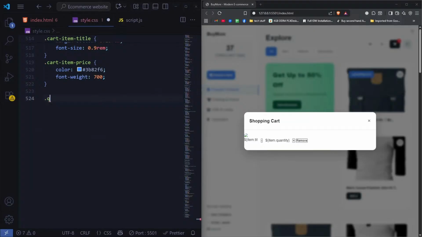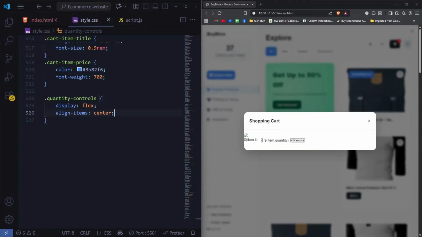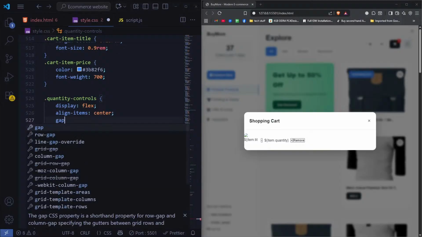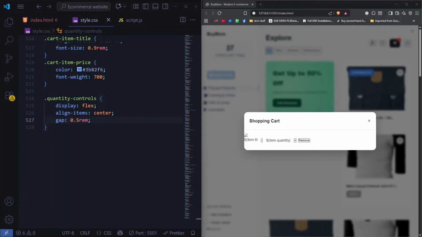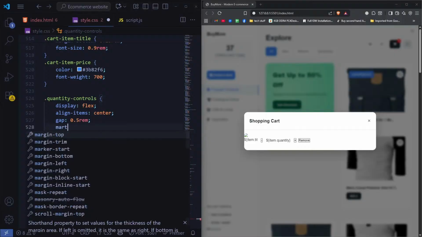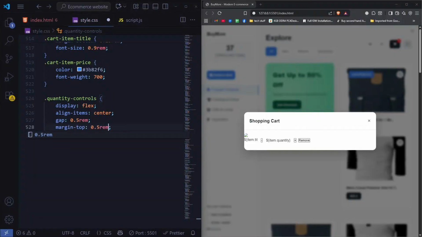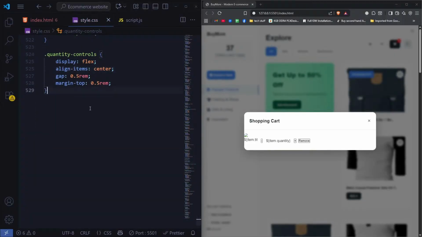And for the quantity controls, all the buttons, right? Quantity controls, you can do display flex, align-items set to center. Gap, I'm just gonna do 0.5 rem. And the margin-top, I'm going to do 0.5 as well. Here, I'm just going to call the button here.